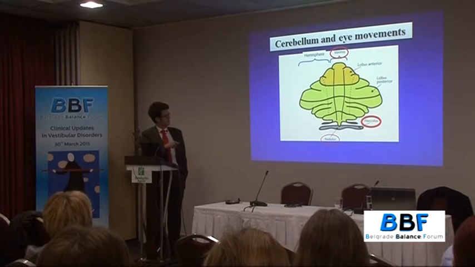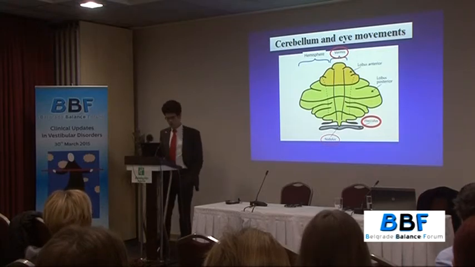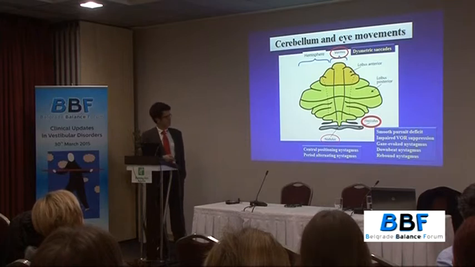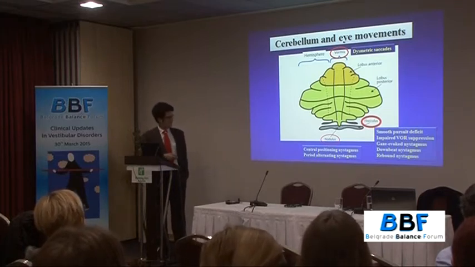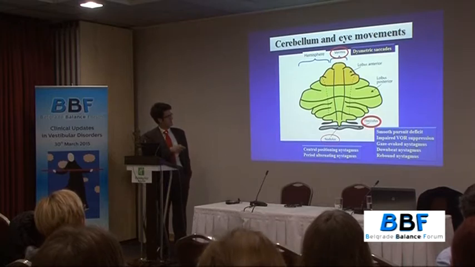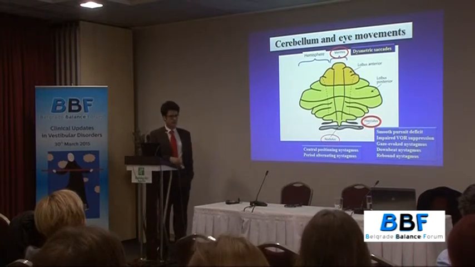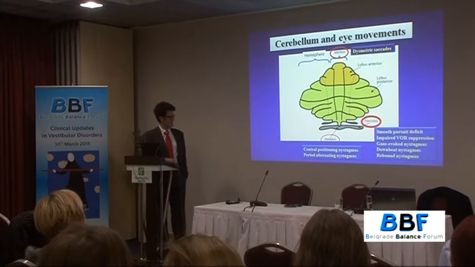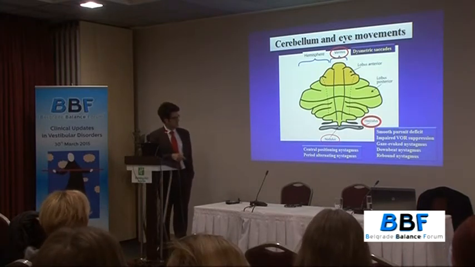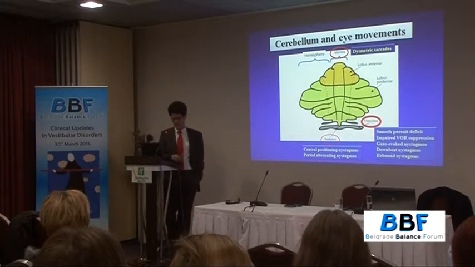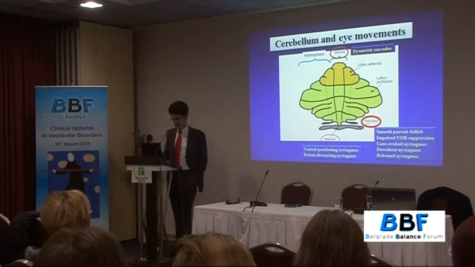And another major issue is the superior vermis, where you get control of saccadic movements, for example. So if you have lesions in this region, you may detect certain clinical signs. For example, for a lesion of the upper vermis, you get dysmetric saccades. Or for a lesion of the nodulus, as you have heard before, you may get some central positional nystagmus or some periodic alternating nystagmus. And for a lesion of the flocculus, you get a bunch of things: smooth pursuit, VOR suppression, downbeat nystagmus, so a lot of different symptoms may be possible. So that's the theoretical background on this talk on the cerebellum.